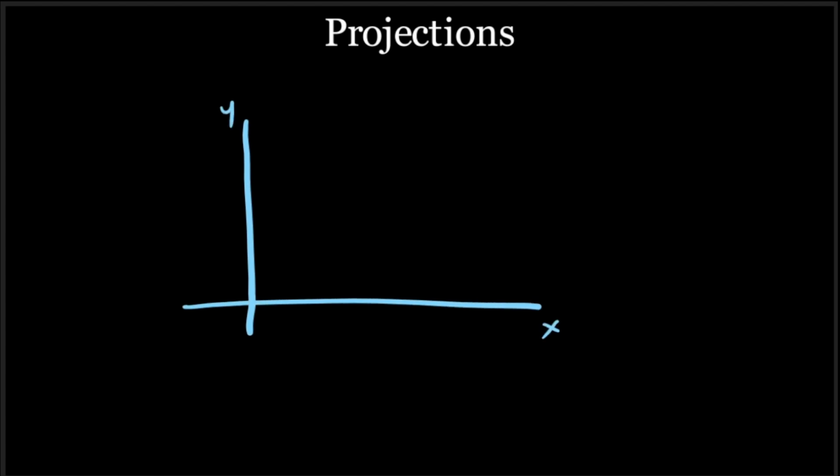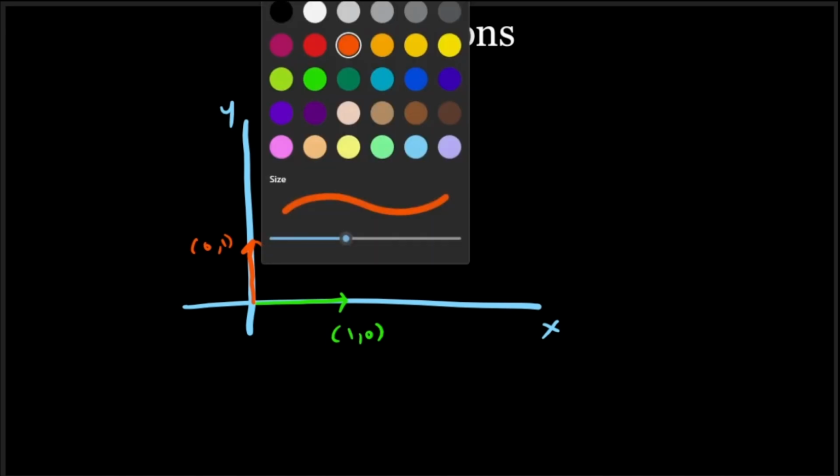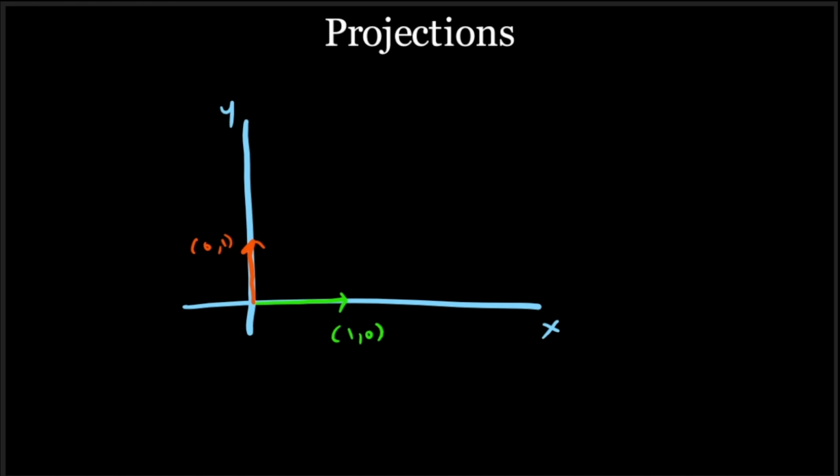In this series to understand PCA, the next topic that we need to understand is projections. Say we have an XY plane, the x-axis being represented by the basis vector 1, 0 and y-axis being represented by basis vector 0, 1. And in this two-dimensional space, we want to represent a house which has 3 rooms and is 4 years old. Assuming that x-axis represents the number of rooms and y-axis represents the age, then this house can be represented as a vector 3, 4.